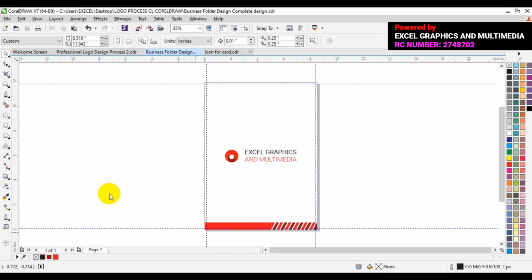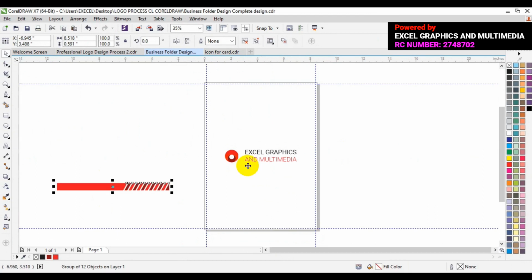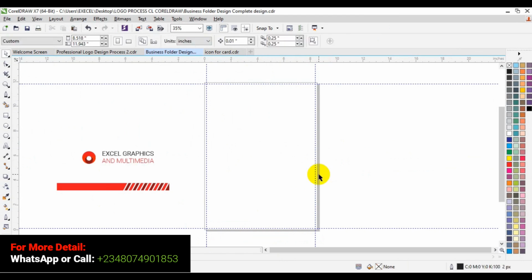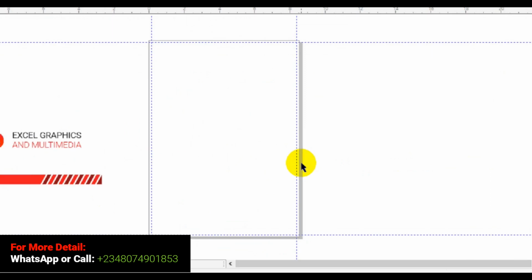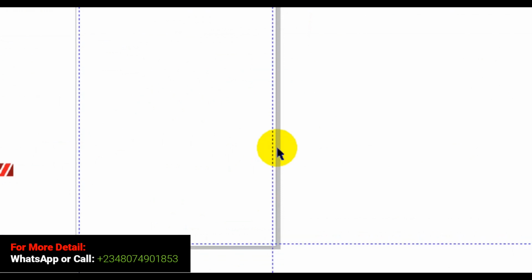All right, so let's see how we can do the envelope from this particular design here. It's a very simple thing as well. We have to select the bottom shape here, then I will group it from this point, then I can drag it to one side, then the logo and the company name I will drag here or so. Now we need to work on this. There is a drop shadow here that you need to consider. When you double click the drop shadow, a dialog box is going to pop up.